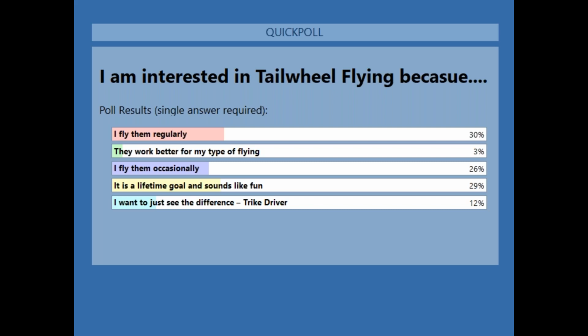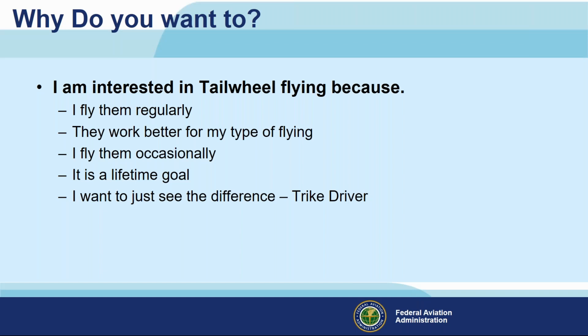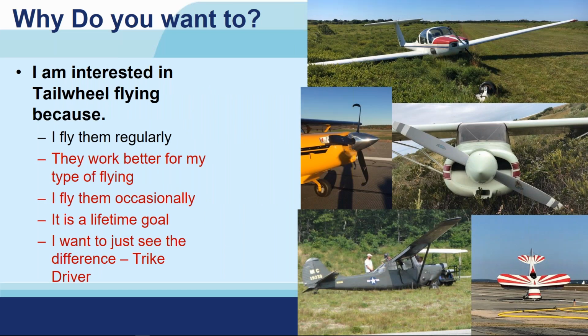Okay. Well, and I put these answers in specifically to try to give a little bit of perspective. That 30% that fly them regularly, if they're out there doing that, they're probably the proficient ones. Flying them occasionally, you're going to really need to make sure that you have a program set up that you are going ahead and getting some very competent instruction and some checking with it. I do that myself. Once a year, I get together with an instructor, even though I fly a few different types regularly. I get together with an instructor and a tailwheel once a year just to kind of double check myself and make sure that I am doing it right. And I do change even that type around. And, you know, the I fly them regularly types are normally the people we don't worry about. It's the people that are new to the aircraft.